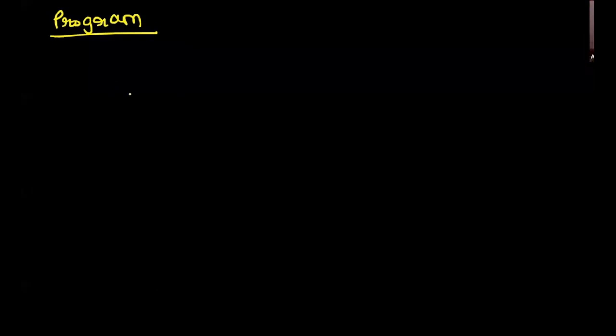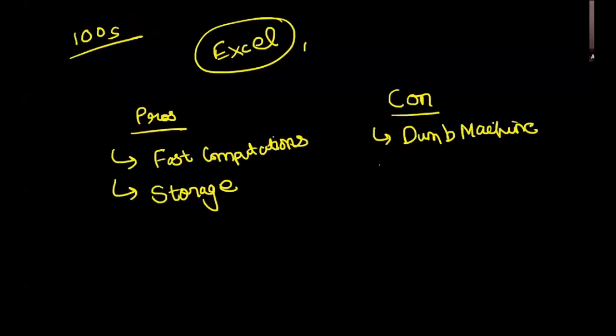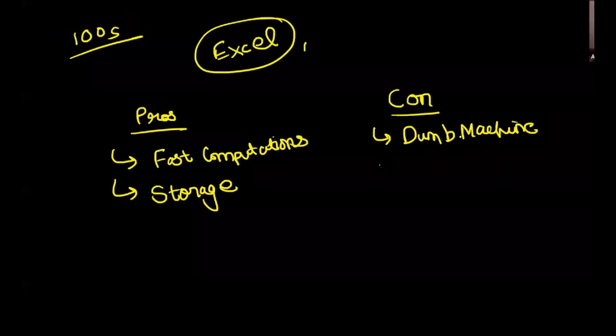So now let's come to what a program is. What is a program, right? Just now I told you that the computer is a dumb machine and you have to explicitly give instructions to the computer on what to do. So what is this instruction? This instruction is a program. So what is a program, guys? If I want to give you a simple definition of what a program is, I will tell you, boss, a program is nothing but a set of instructions.